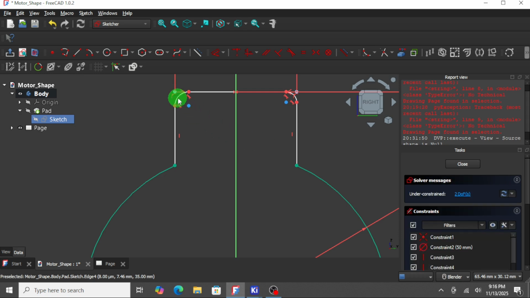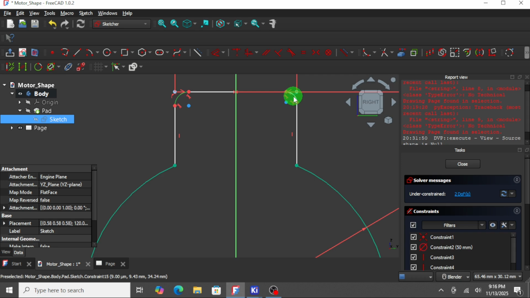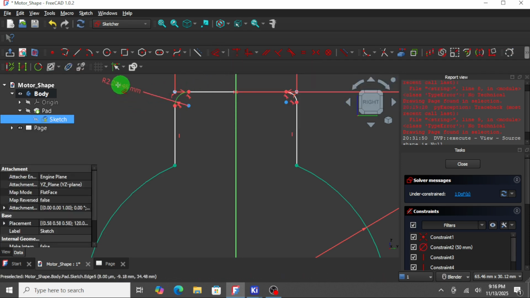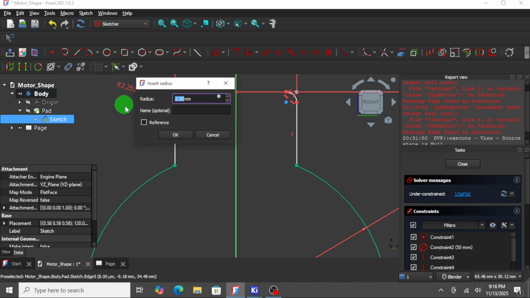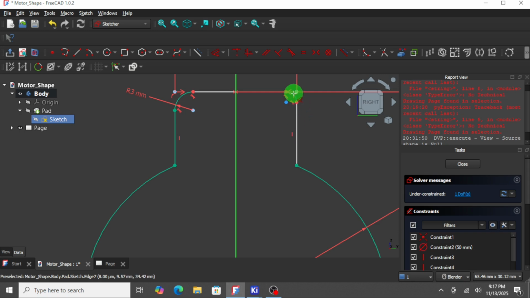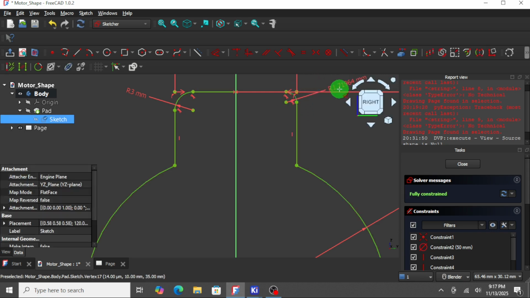Okay, so we want to make this one, select this line, and that's going to be equal. So now we're going to make a dimension. This we're going to do 3, and this one 3.